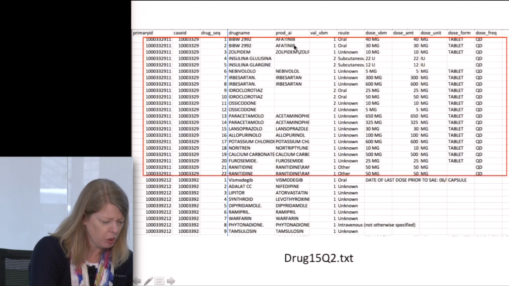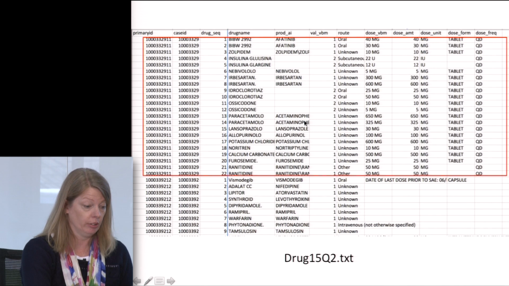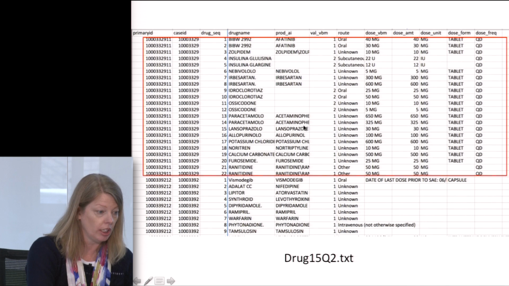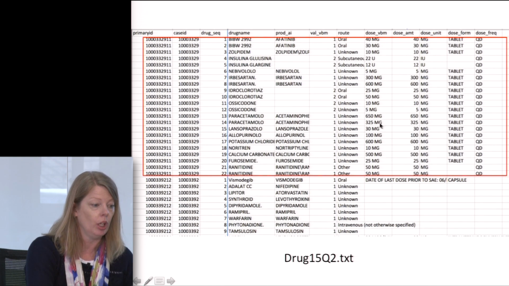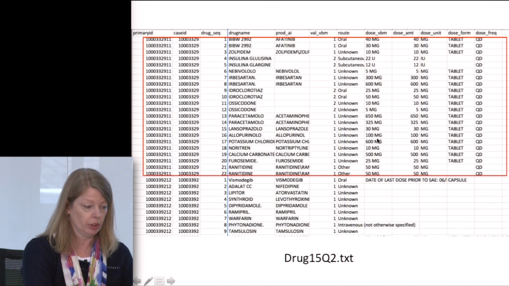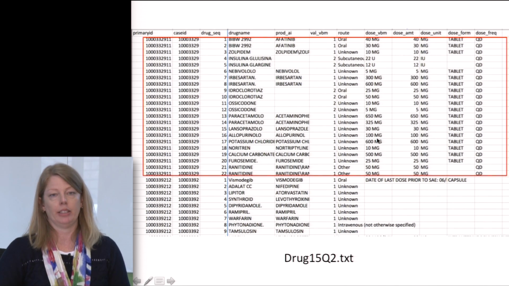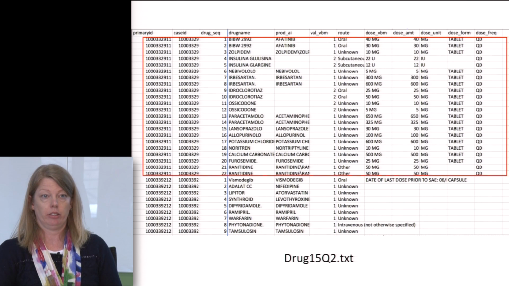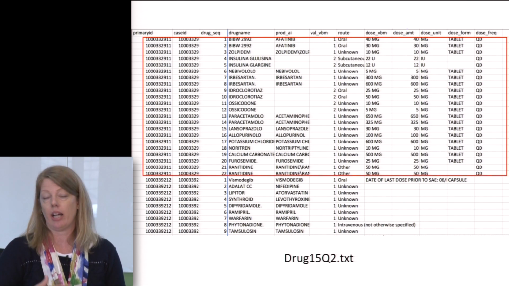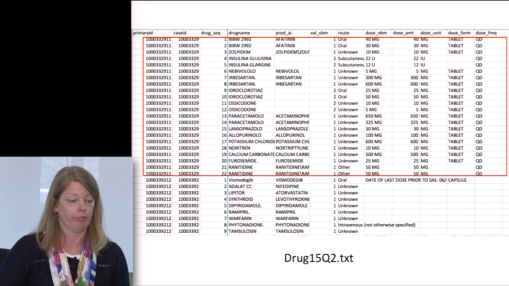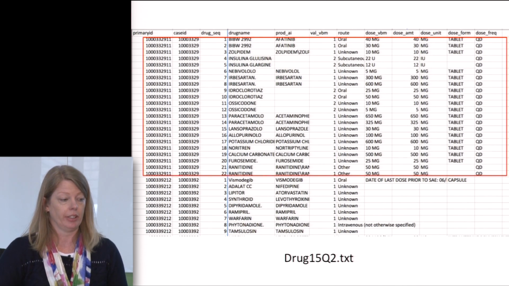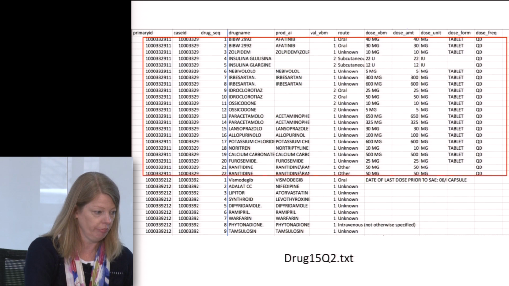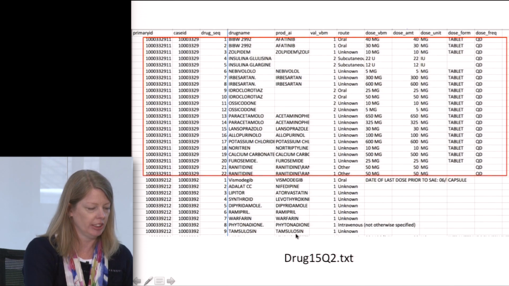So this person has many drugs they're on. But if you look closely, you'll see that there are duplicate drugs. Acetaminophen is listed twice, for example, at two different dosage levels. Does that mean that they took different dosages at different times? Or were they taking acetaminophen twice a day? Or how does that work? That's not clear from these files. So you just have to know, again, that you're dealing with some messy data. And then that 912 patient is down here, and again, this person is on a lot of different drugs.